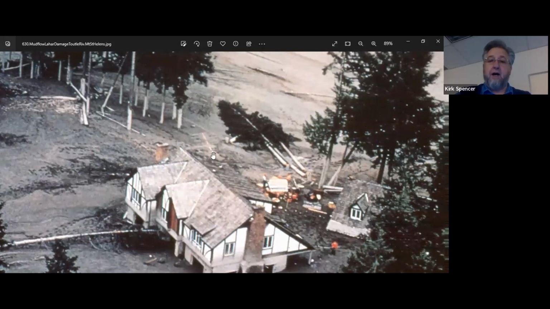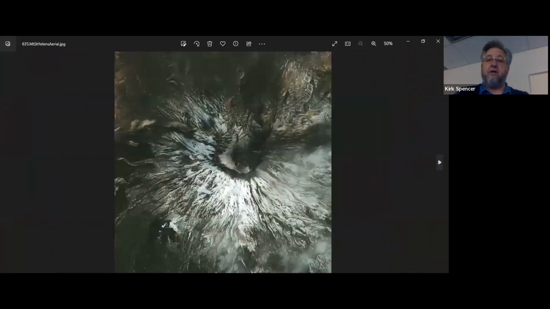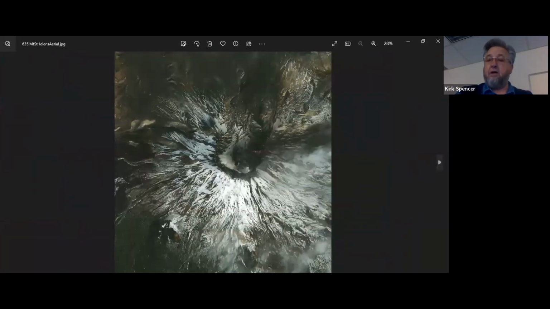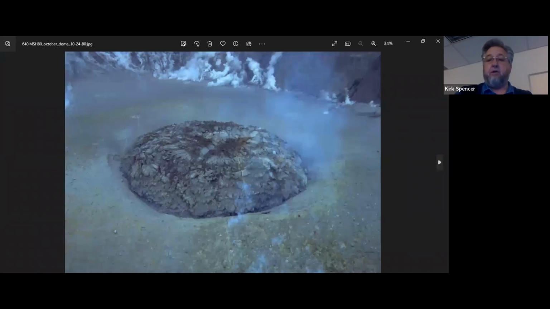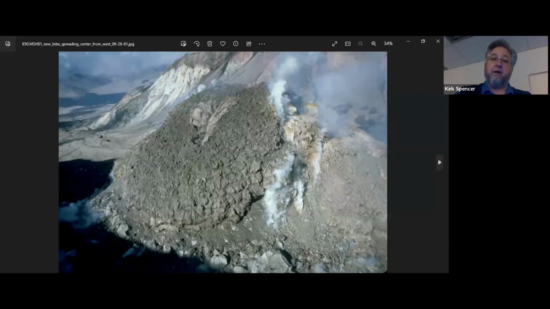It's taken one side of the house and ripped it off and carried it away because the water of the lahar is so thick, it can do a tremendous amount of damage. This is the initial phase of the lava dome formation at the very middle of the volcano after it erupted. What you're looking at is the top of the neck or the pipe. Over the next few years, it would grow in size as more and more material is moving up like a giant slug up through the pipe and clogging the crater.